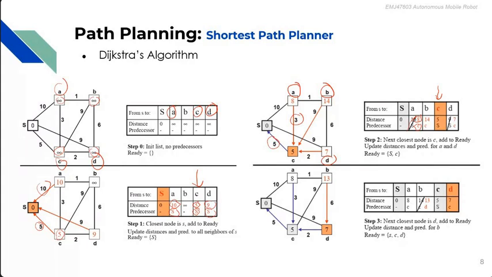Now let's look at B and D. B, from S to B through C, 5 plus 9. So you get 14 there, 14 and C. And next one is S to C to D, 5 plus 2 is 7. So 7, right? And next one, you want to expand from D, because D is the lowest value, right? 7. As comparison between 7, 8, and 14 there, 7 is the lowest. So you want to expand from D.